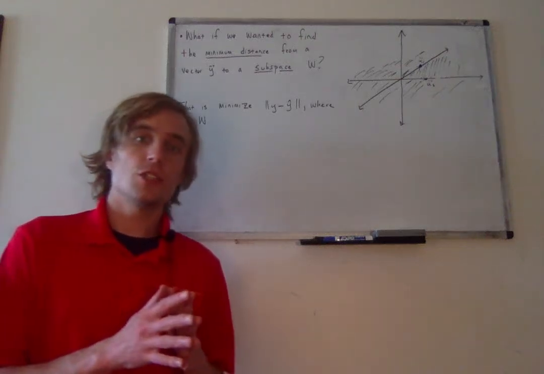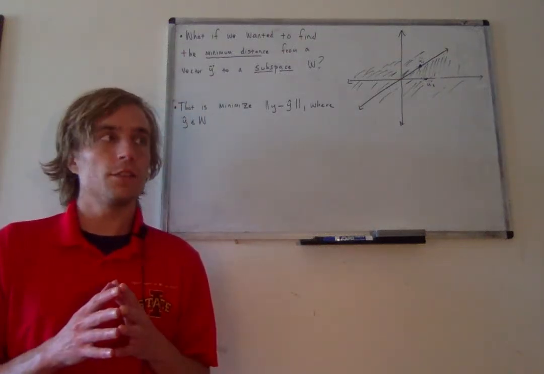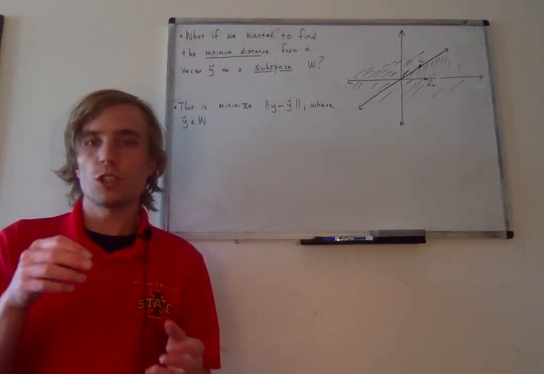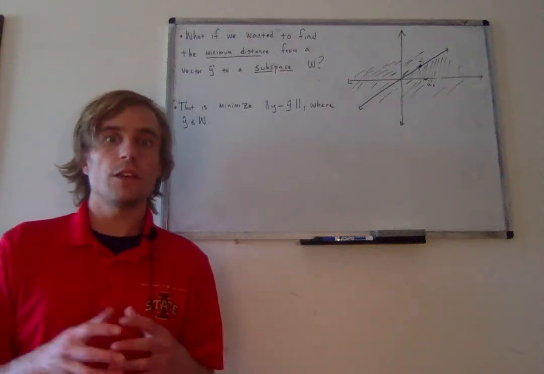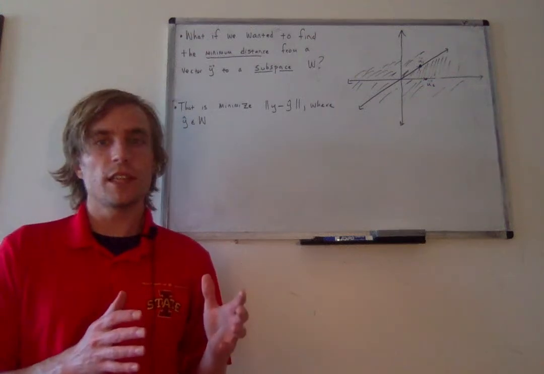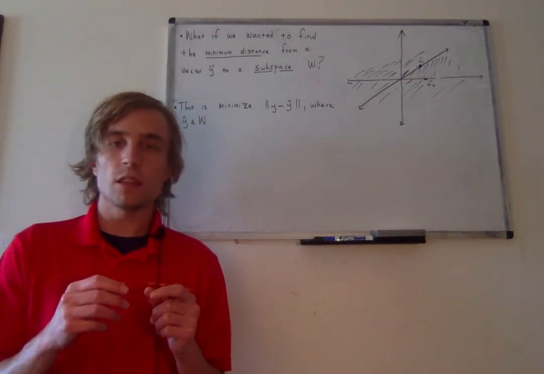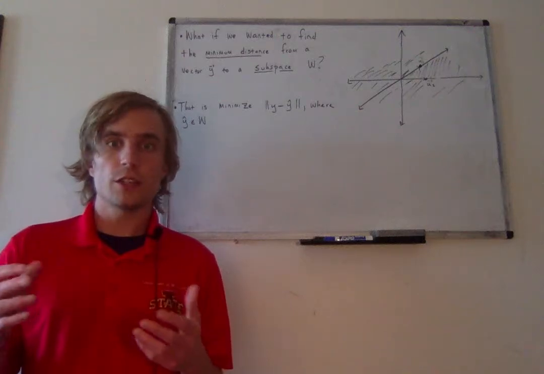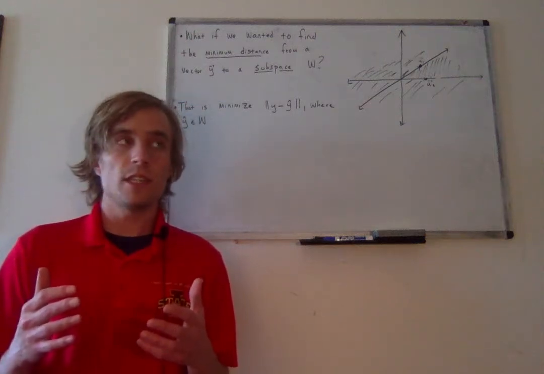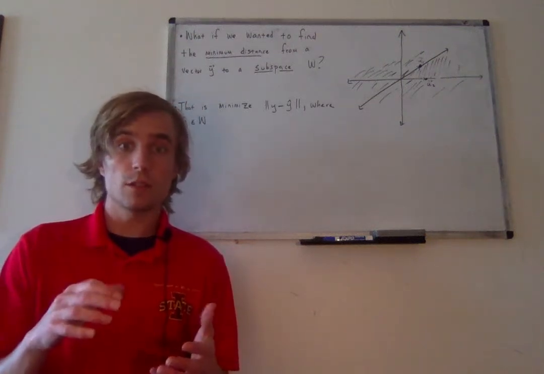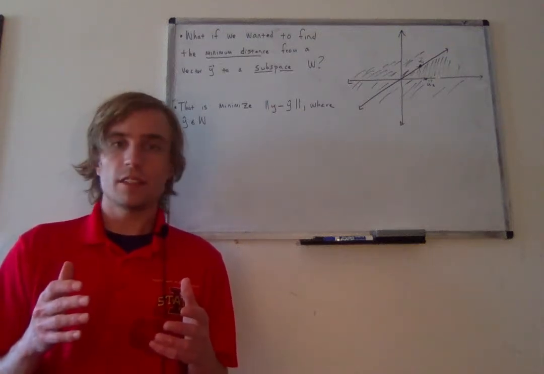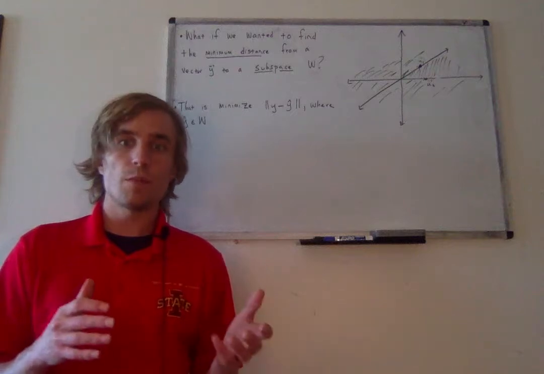So remember in section 6.2, we introduced this idea of an orthogonal projection of one vector onto another, or maybe even more generally, one vector onto the line defined by another single vector. I may not have pointed it out specifically in that video, but the line defined by a single vector in the two-dimensional plane, or really in any dimension, is actually just the set of all vectors spanned by that one vector u. That means this is a subspace of dimension 1 with basis u.